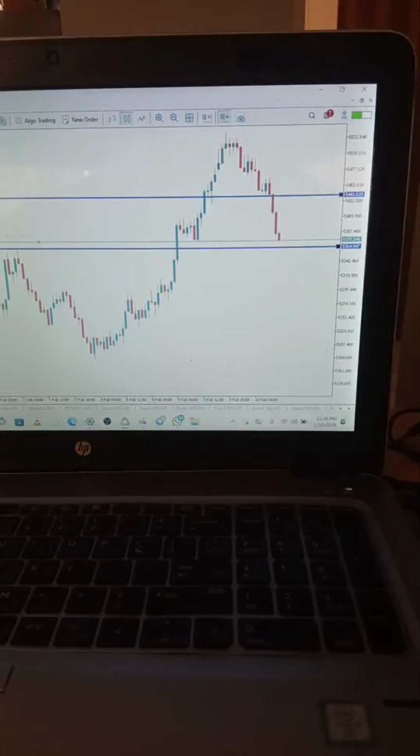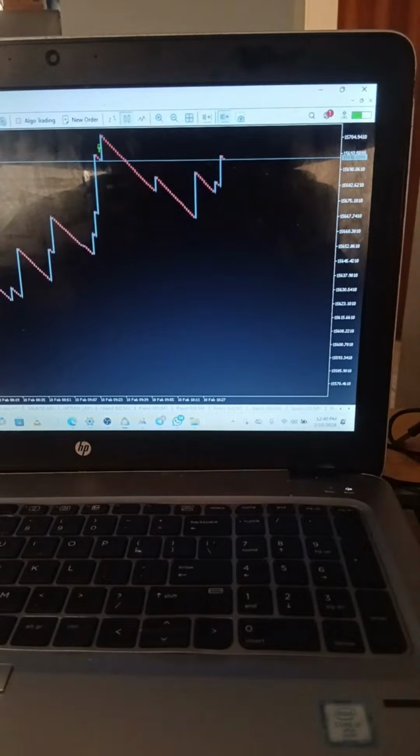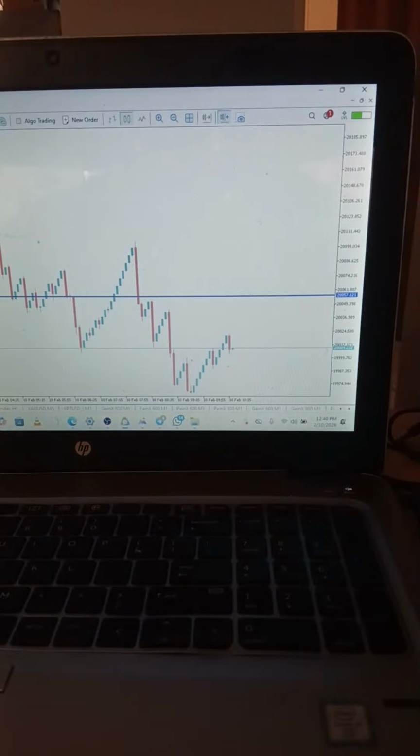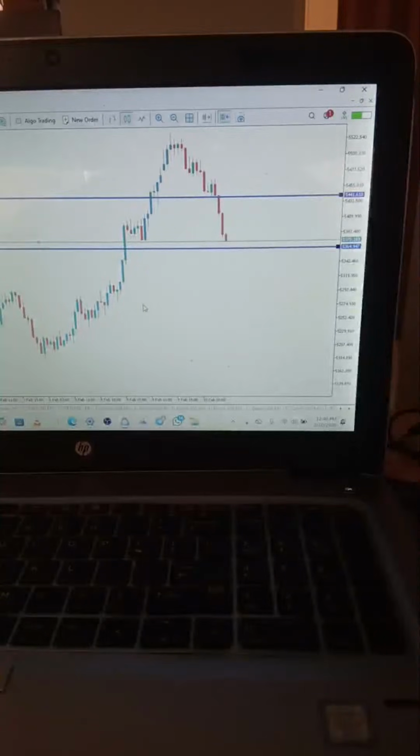Okay, so basically, today our main focus is to give signals and show you guys how our new indicators work. We have a lot of indicators, but today our main focus will be on Boom and Crash, PainX and GainX, and we'll also be looking at Forex. We'll also look at NAS100, and we have a new strategy.